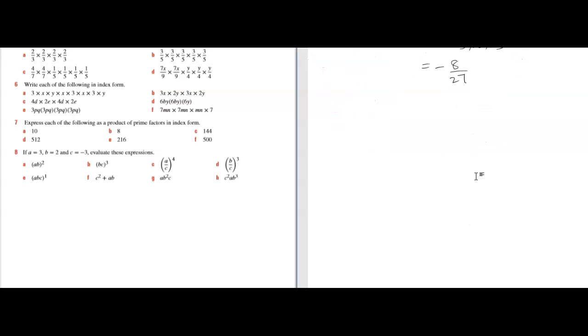All right, let's do another one. Okay, let's do F. So we've got C squared plus AB. When you're substituting in a negative number, I always put it in brackets just so we don't mix up our negatives. I'll explain in a sec a common error people make. So -3 squared is -3 times -3. So we're effectively multiplying two negative numbers, so we're going to get a positive answer. When you square a negative, you get a positive answer. And then 3 times 2 is 6, so your answer is 15.